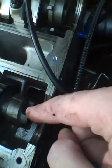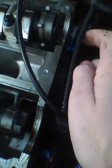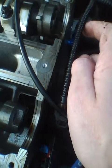Okay, this cam moved back a little bit. This one didn't really move. Now go the other way. Go clockwise again. You're up against the pin? Yeah. Okay, crank just hit up against the pin. We're going to try and put the cam plate back on.